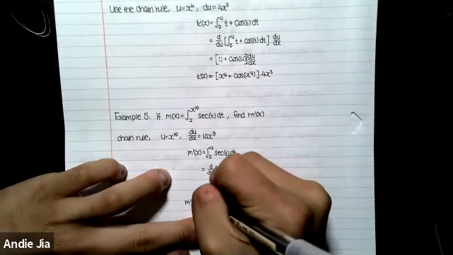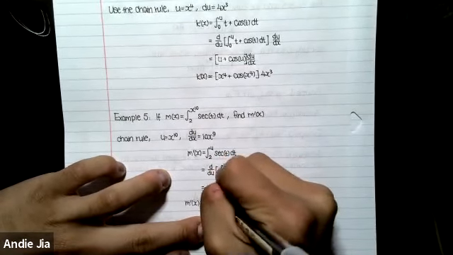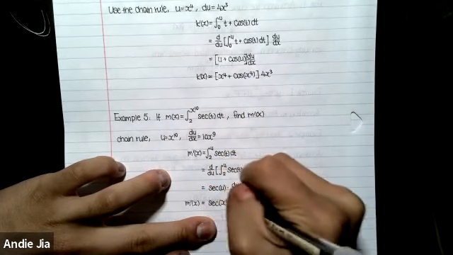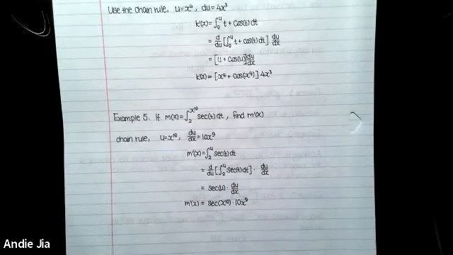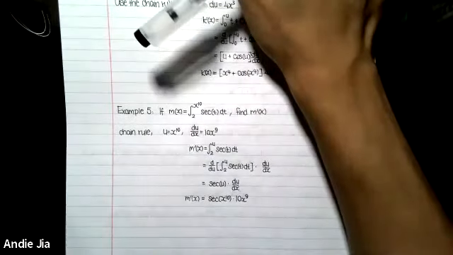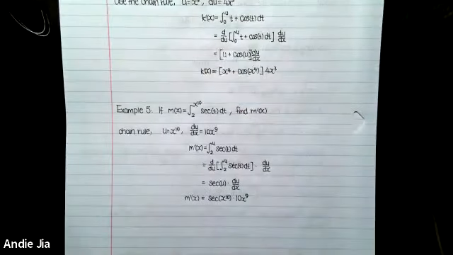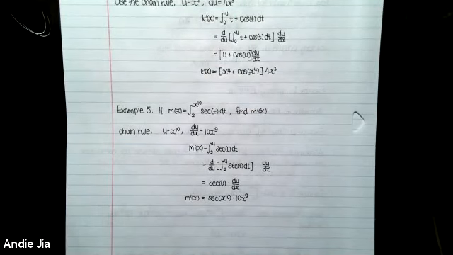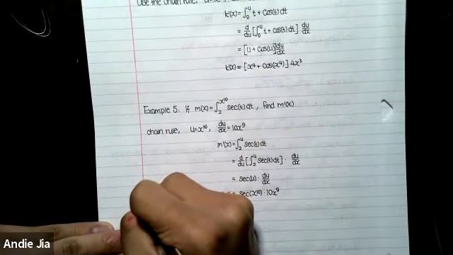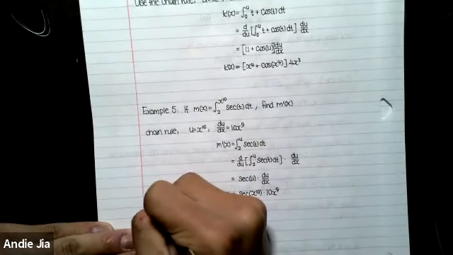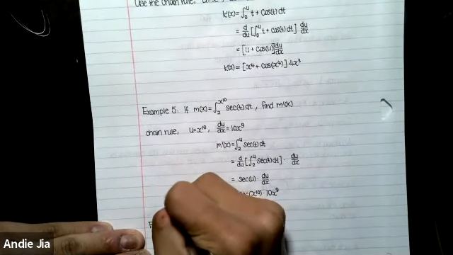It's going to be secant to the x to the 10th times 10x to the 9th is our final answer. Now this is going to be the hardest part of FTOC. If we have two polynomials or functions on the integral, then how do you solve the problem here? We call it FTOC part 1, but it's advanced.